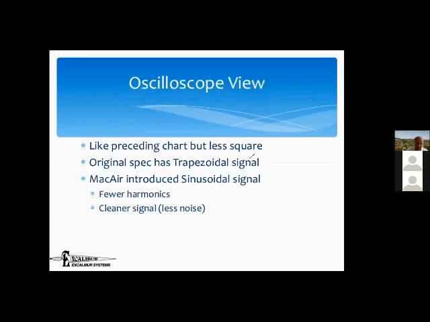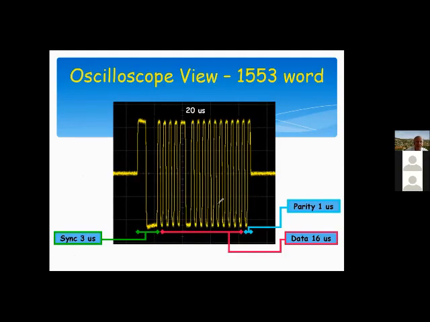And that was just, you know, a simple table in Word, I think, that was used to create that. But if you want to know what it really looks like on an oscilloscope, we'll see in a second, and it looks quite similar, actually. And over time, the hardware has changed. It used to be trapezoidal, meaning that the up wasn't at 90 degrees, it was up like a trapezoid at some angle. And eventually they moved to sinusoidal, meaning that there are no sharp turns at all. And sinusoidal turns out to be a much cleaner signal. So this is what it looks like.